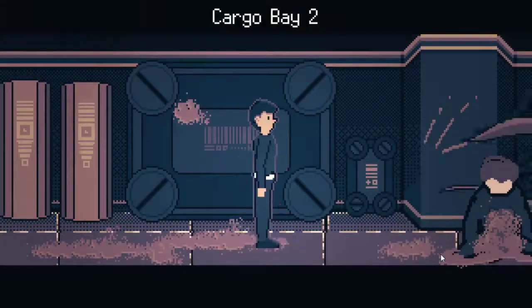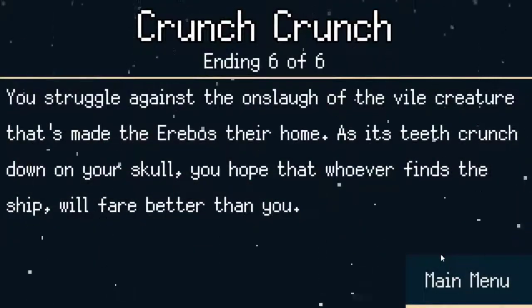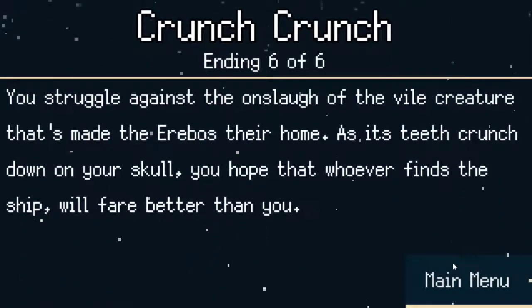Eat me, bitch. Oh, it's scary as hell. Ending 6 of 6. Crunch, crunch. You struggle against the onslaught of the vile creature that makes the Erebos their home. As its teeth crunch down on your skull, you hope that whoever finds the ship will fare better than you. Alright, nice. 4 more endings to go.